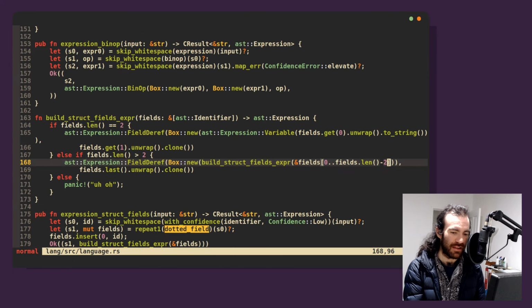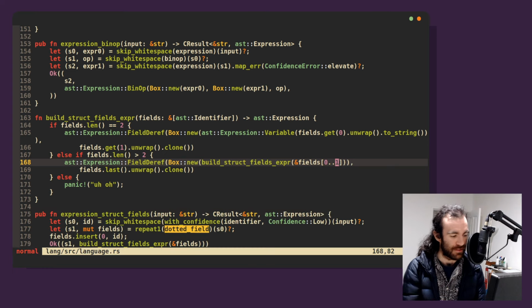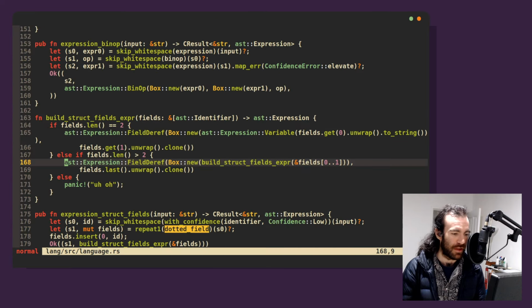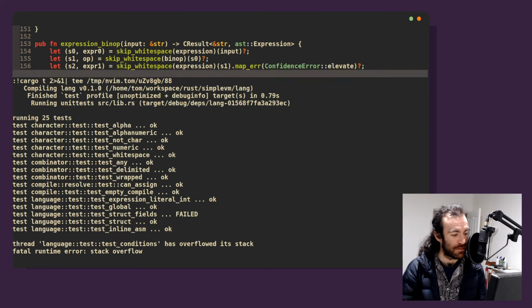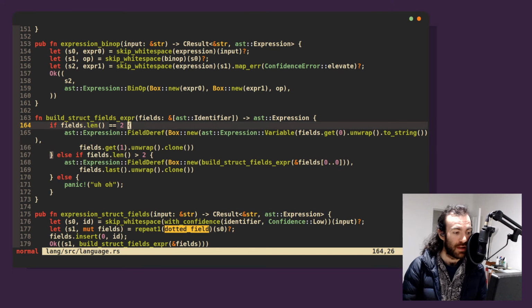Let me see if I can just massively cut down the scope of this. Does this still go forever? Okay. What if I give an empty slice? What if I say 0 to 0, right? Empty slice. Does that work? Still overflows. Okay, well that's good to know.